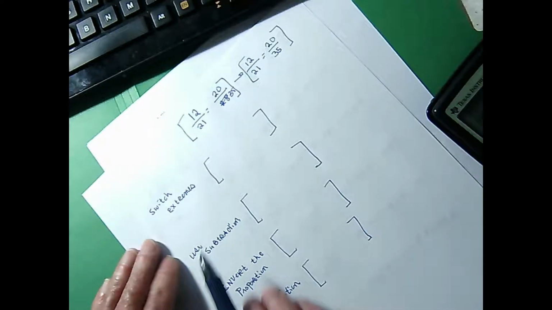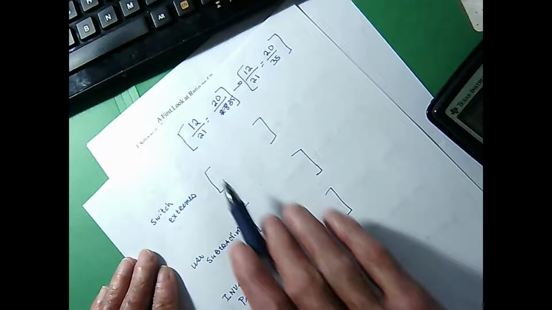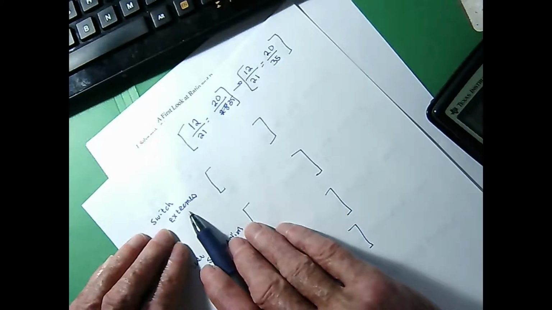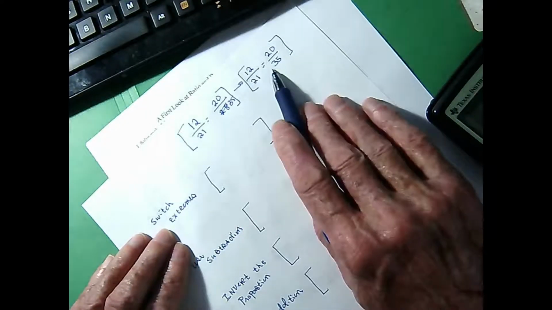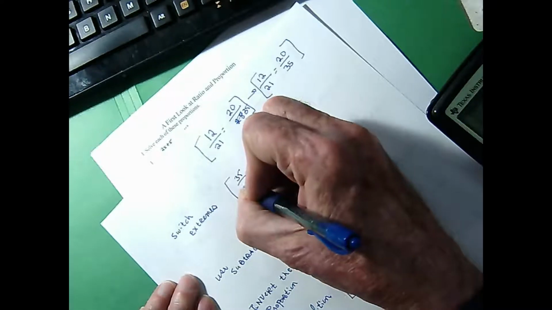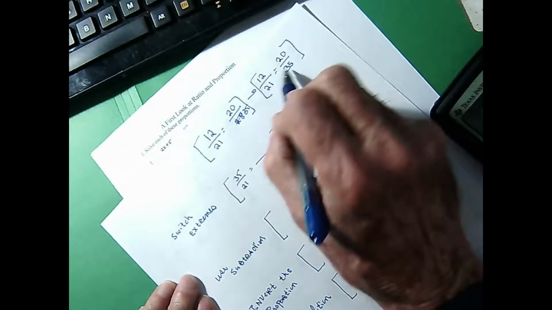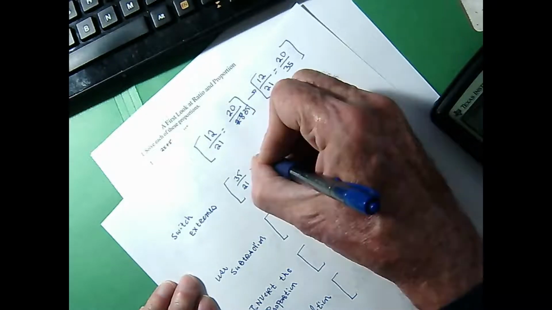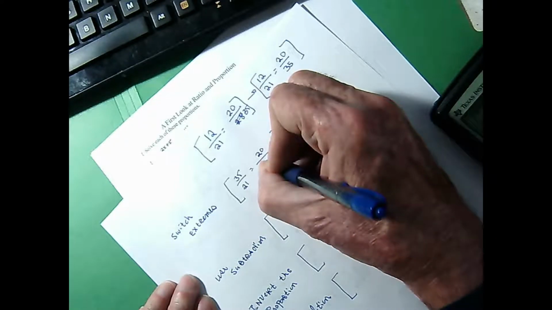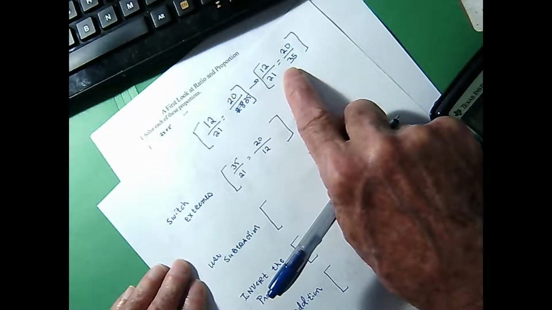And in this case, I want to do these operations successively, one after another. First, it has to be to switch the extremes. Which ones are the extremes in this proportion? First and fourth position. And if I were to switch them, it'd become 35 over 21 equals, switching the extremes, so now I've got a 12 down there, 20 over 12. I'm saying that's a valid proportion. And if I were to test it by looking at the cross products, I would have the same cross product, so I know it is truthful.